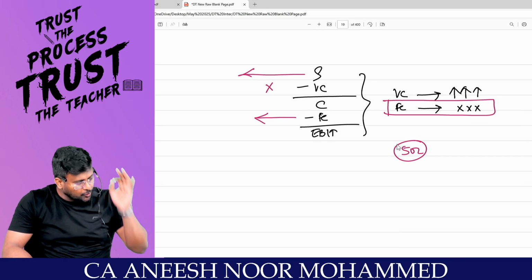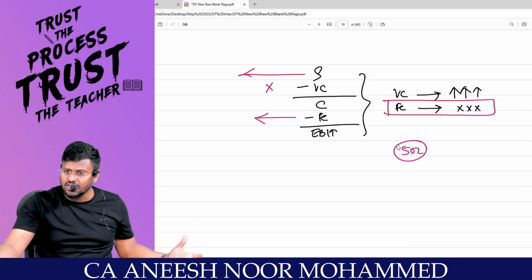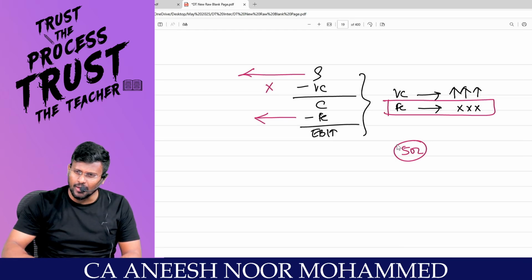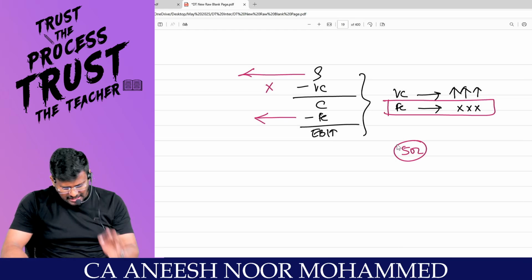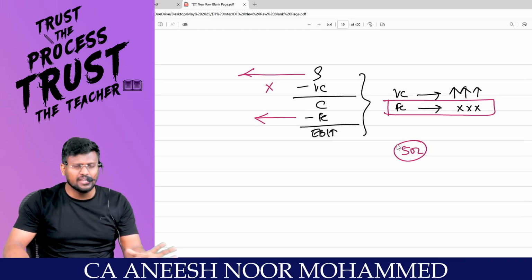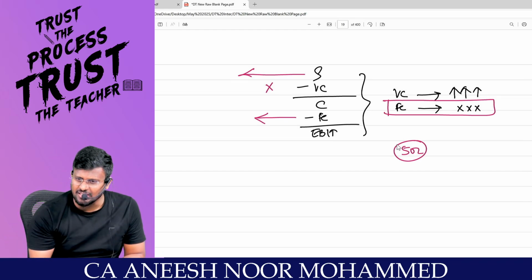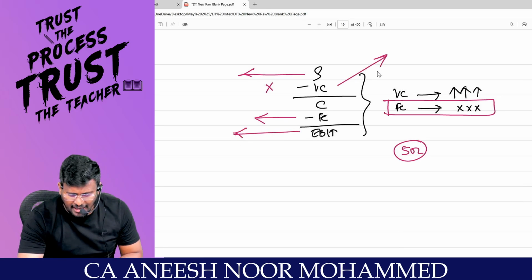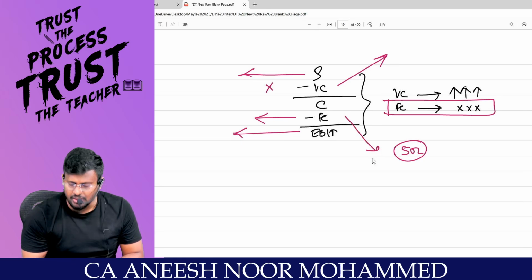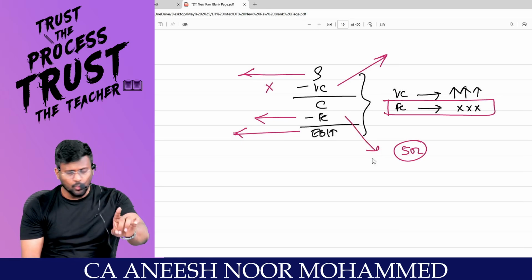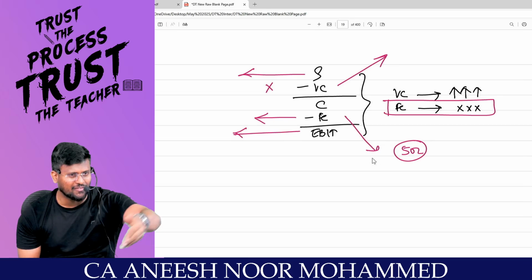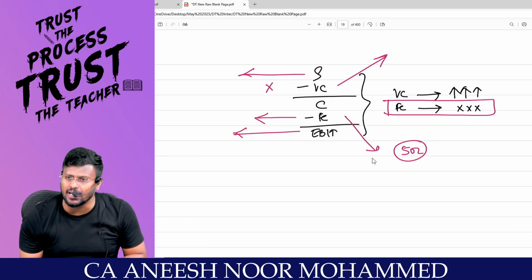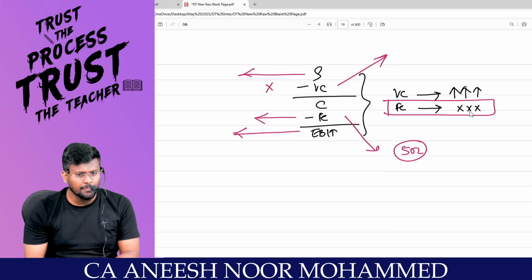Correct? So if you are having huge fixed cost, it is a risk if the sales reduce. Getting it? So what this subject is first saying is that sales can never be a risk, and EBIT can never be a risk, because both are income. Either your variable cost may be a risk or fixed cost can be a risk. In that, variable cost is not a risk, because when the sales increase, variable cost increases, and when sales decrease, variable cost decreases. Getting it? So the only risk is whom?